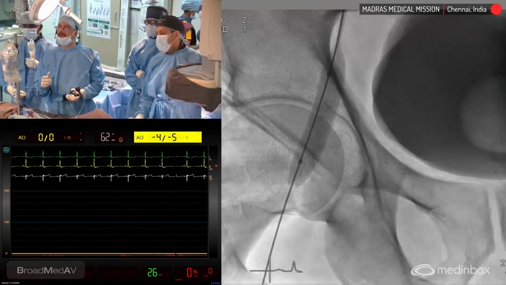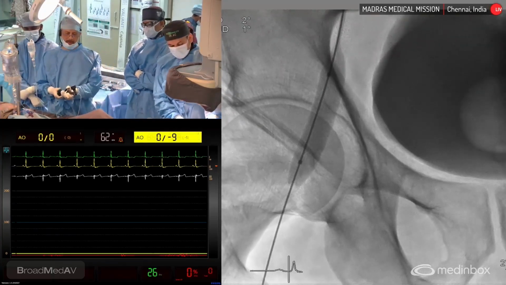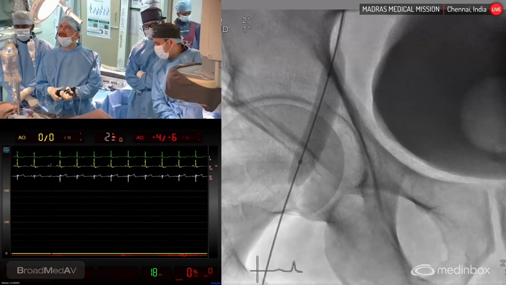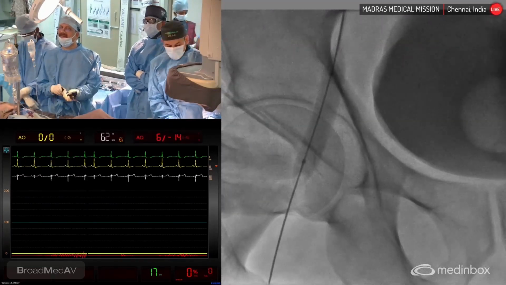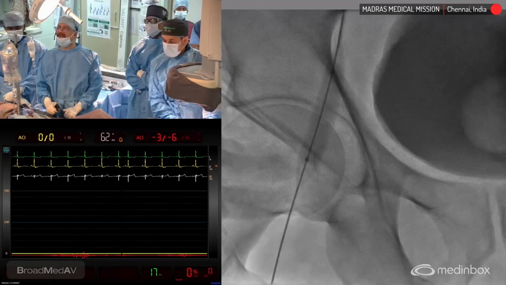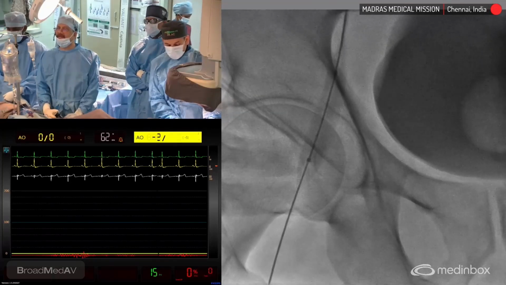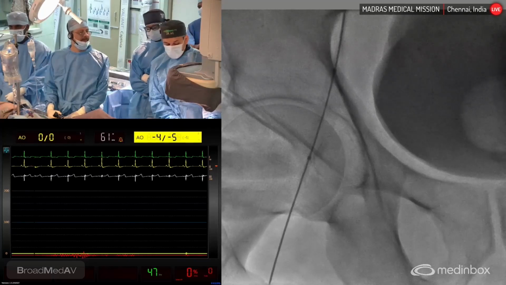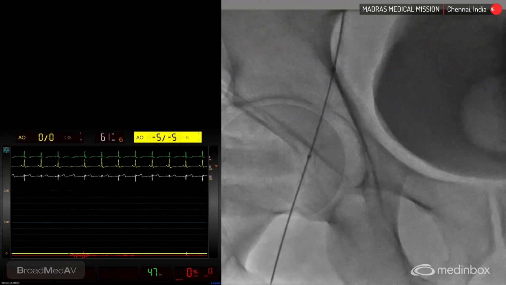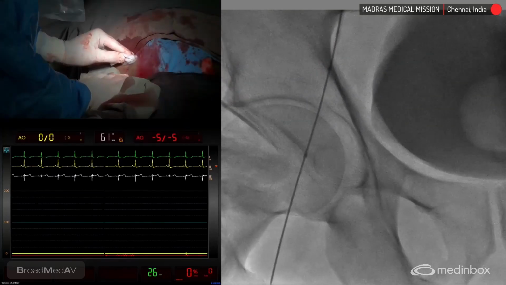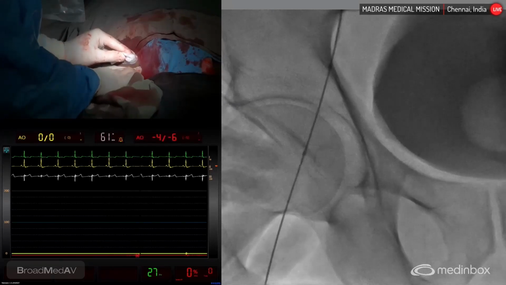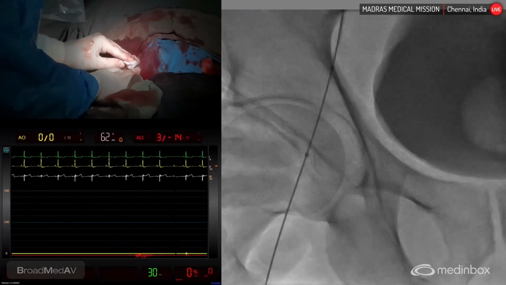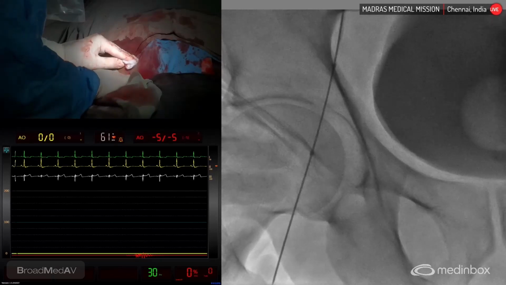Okay, 10 minutes is going to get over. Now we are going to deflate the balloon under fluoroscopy. Can you feel the pulse, Ashish?